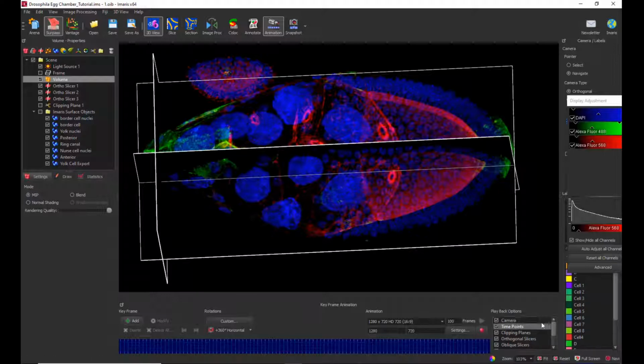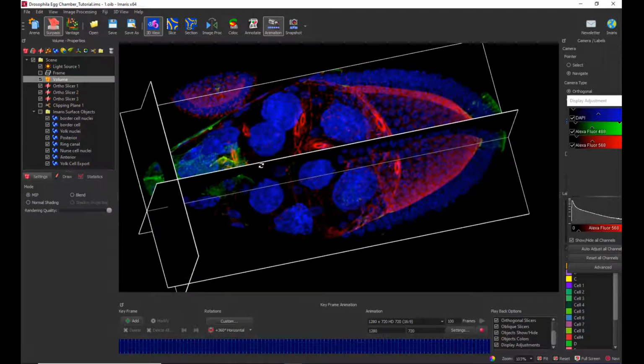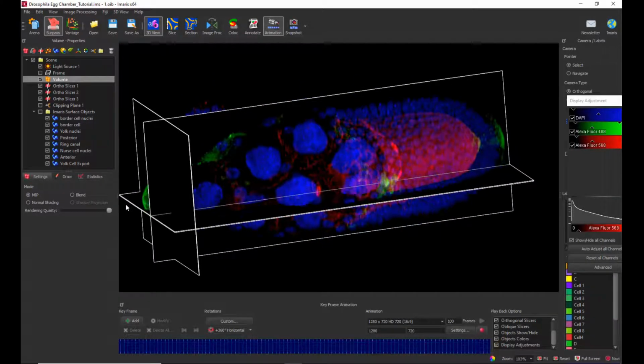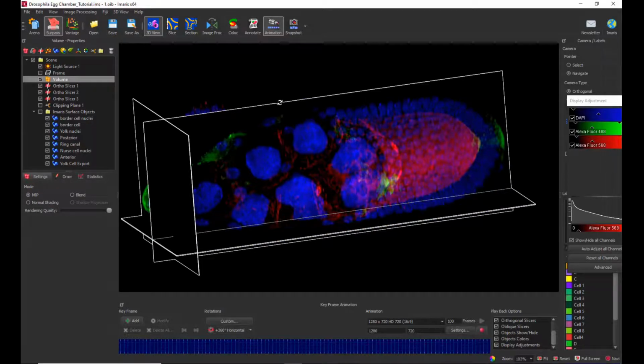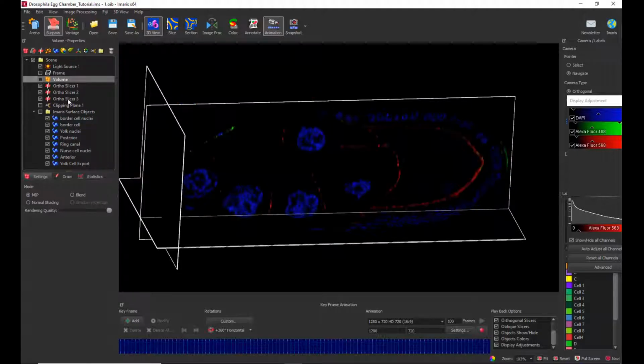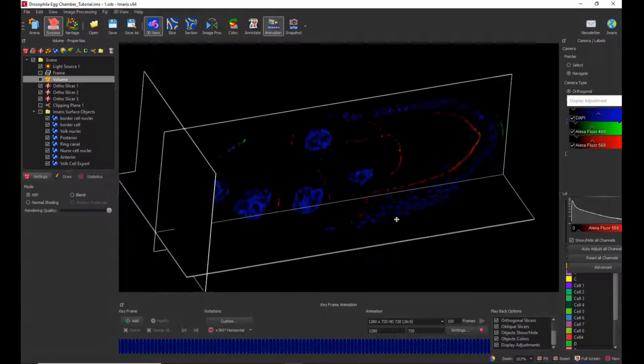Okay, so here in the playback options, just make sure that all the options are ticked, so you don't have any not nice surprises that parts of your video are not recorded. Right, so now let's start with the animation. First of all, what I need to do is to define the starting position. So I move my ortho slicers down like this. To see the ortho slicers only, I turn the volume off. So let's say the video starts in this position.